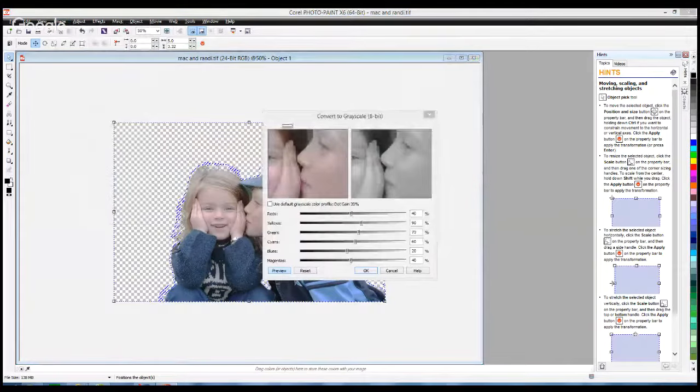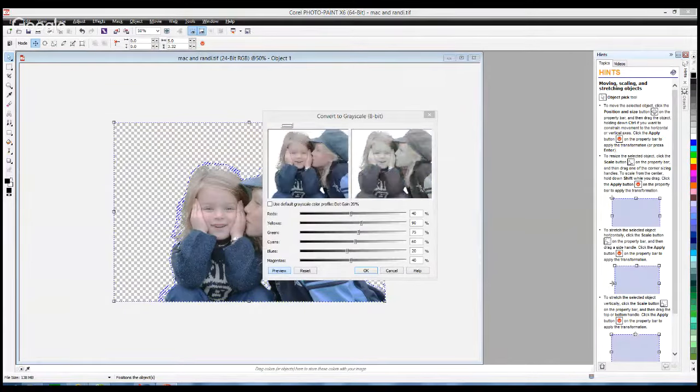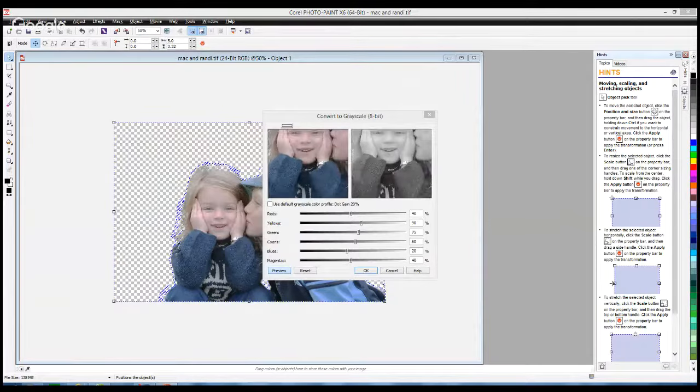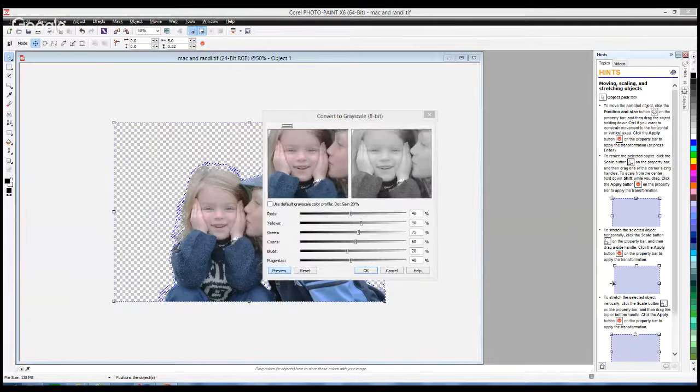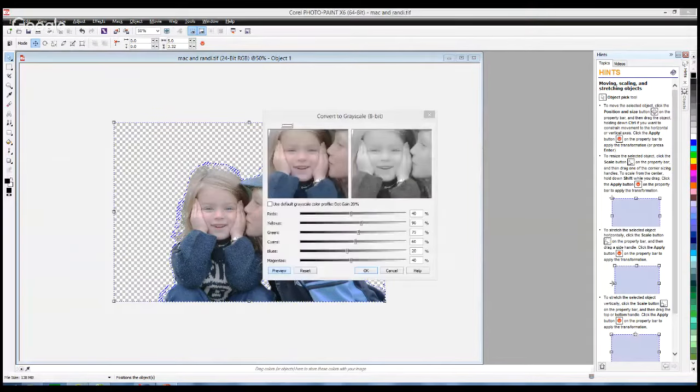Now, when I'm in Photo-Paint, I have a couple of adjustments here. If I right click in the left window, then I can zoom out so I can see the way the adjustment is happening on my image. Now, you can notice here that I've got hopefully a little bit of a red tinge in my drawing. So when I adjust the reds, it's going to make a fairly dramatic change to the image. And again, I'm going to slide this over.